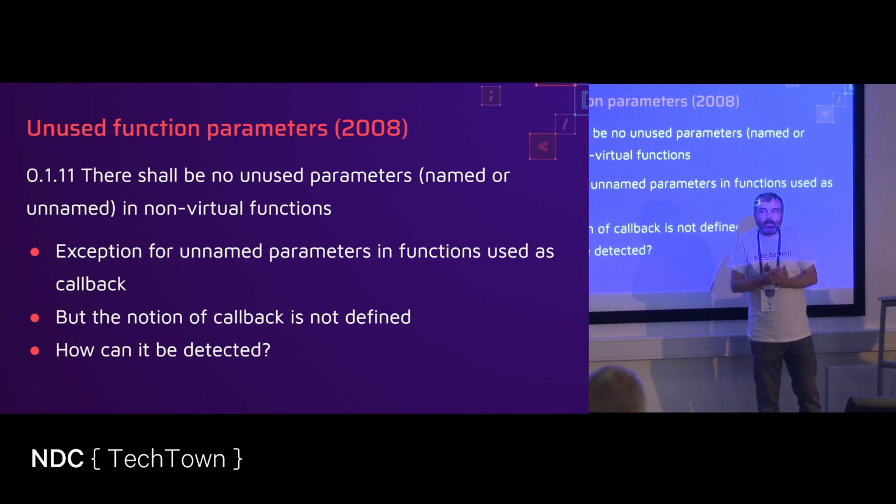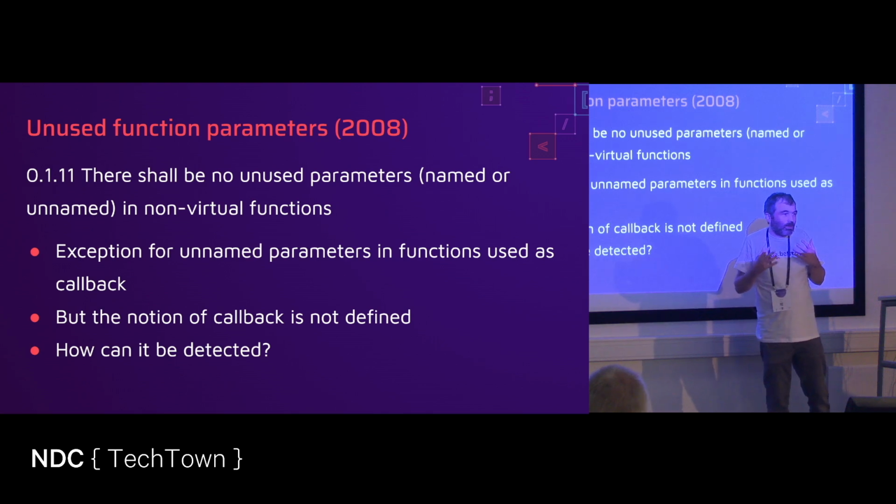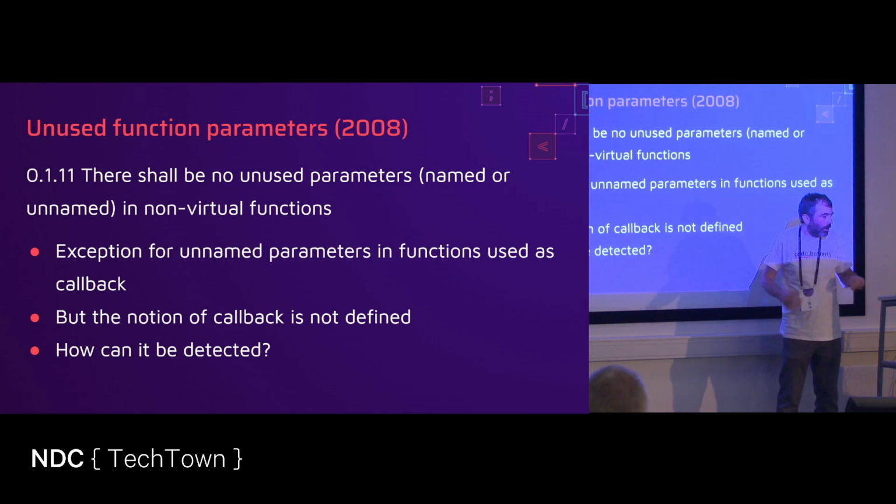One part of the spirit of C++ is that you have duck typing. Functions that look the same should be replaceable, and you can write a template that uses any version of those functions, and it should be almost transparent. And so in the spirit of C++, the prototype of a function is something important, and you should respect this shape of the function, even if it means that you are going to have one parameter which is not used. And in terms of tool checkability, because the notion of callback was not clearly defined, it was also not easy to detect what it meant to be a callback.